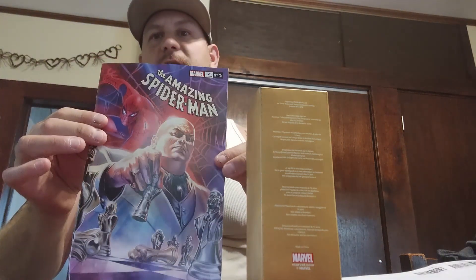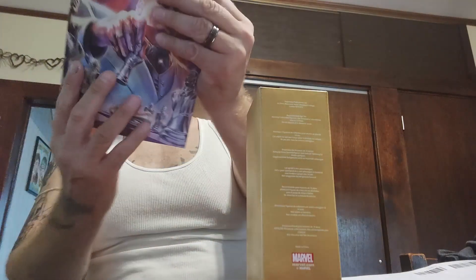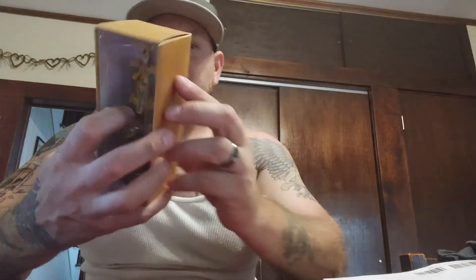These have been selling for like $25 to $35 the past week. This comic came with it and it's in really good shape — clean and pressed, could definitely bump the grade up. You can see it says Eagle Moss Hero Collector on the back. I'm gonna keep that for myself.